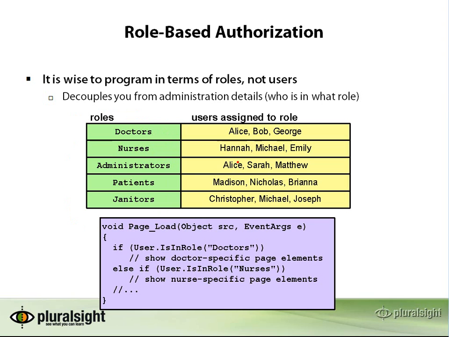Now, if you're using Windows authentication, when you call IsInRole, what you're going to be checking against is a Windows principal — an instance of WindowsPrincipal. The role you have to specify is going to be a group name, because in Windows we already have groups set up according to your Windows account. So you can literally check Windows groups — you can check for Administrators, you can check for Guests, or any custom group you've created. You should supply the fully qualified group name, which would be the machine name followed by a backslash followed by the group name, or for a domain group, it'd be the domain name backslash group name.